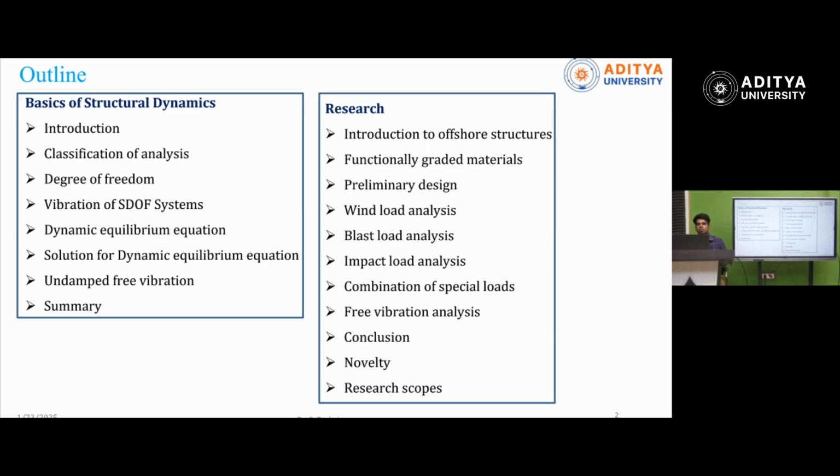Then we are going to discuss about the functional graded materials, how to design the offshore structures, wind load analysis, blast load analysis, offshore structures under impact load. And by considering all these combinations, if all these combinations of loads are acting on the offshore structures, then what are the consequences that we are going to discuss. And then free vibration analysis of structural members, which is made of FGM. And conclusion, novelty of this research work. And then the take home is a research scopes.